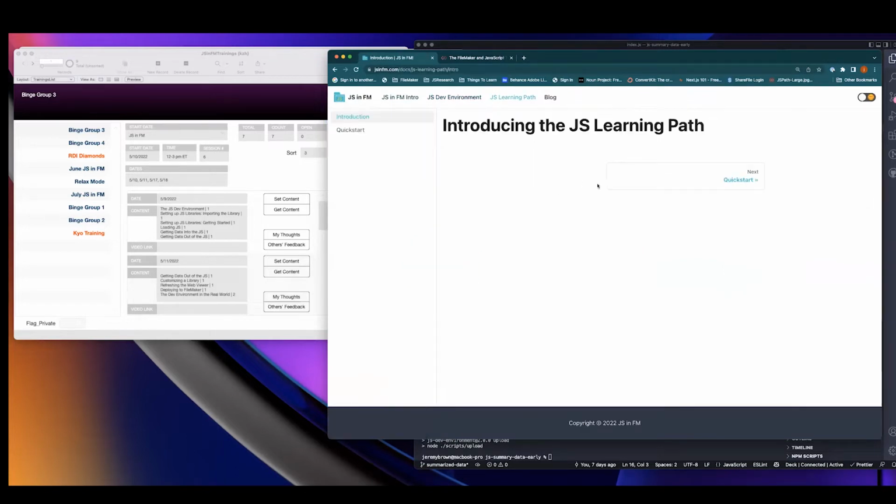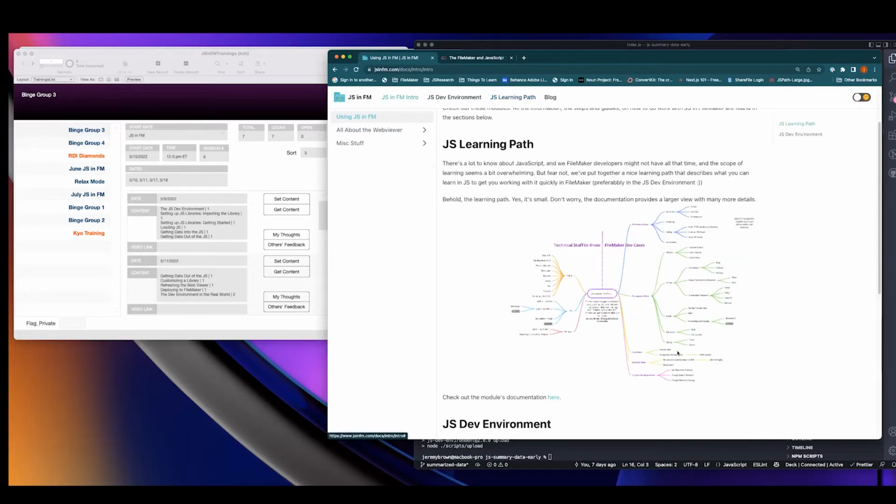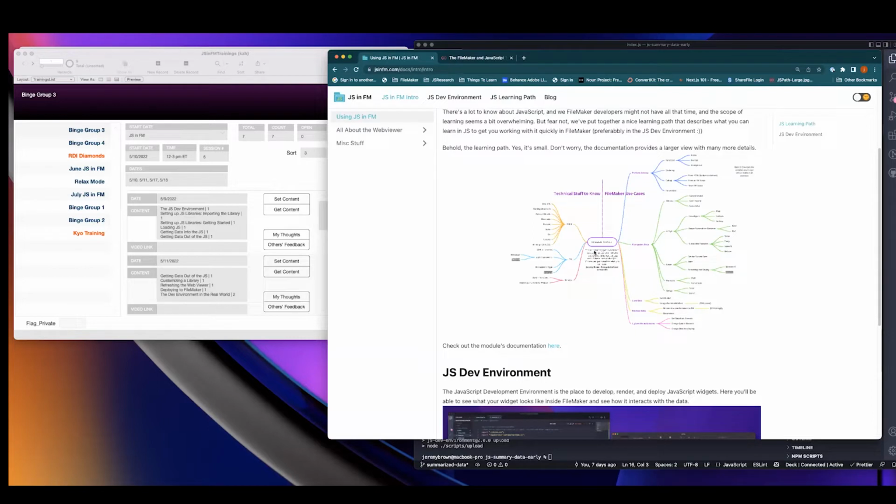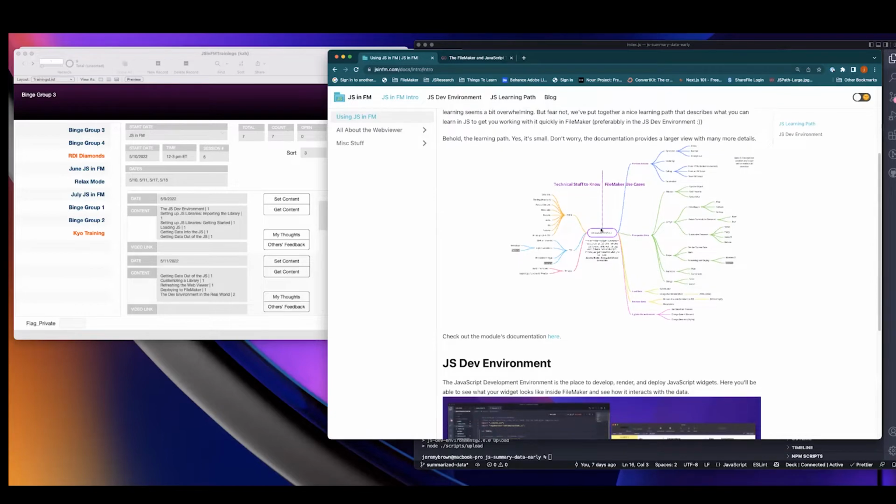But what I came away understanding is that, oh, actually, this is a bad image. I need to replace it. But what I came to understand is that a FileMaker developer doesn't need to know everything about JavaScript, but she definitely needs to know some things. And those are the things that I'm using every single day.